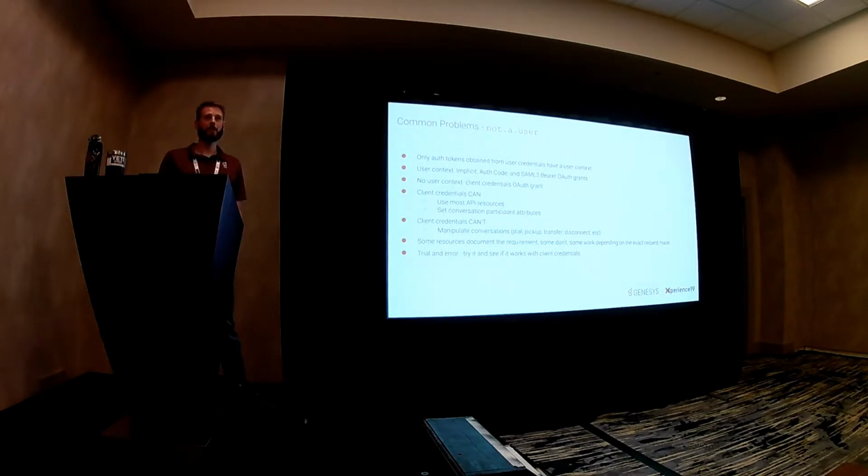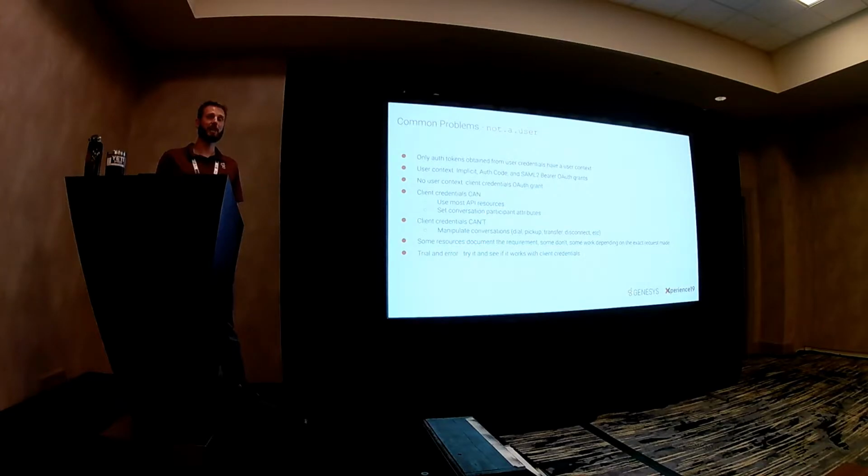When you create that client credentials OAuth grant, you have to specify a role, and that role grants permissions to the OAuth client so that you can use certain APIs. However, some of them cannot be used. For example, if you want to manipulate conversations, like answer conversations or transfer them or disconnect them, and you have a backend service that you want to automatically do all that, it's not really going to work out, since it's not running on a user's desktop or web browser. It has to use client credentials, and therefore it can't do stuff that requires a user.